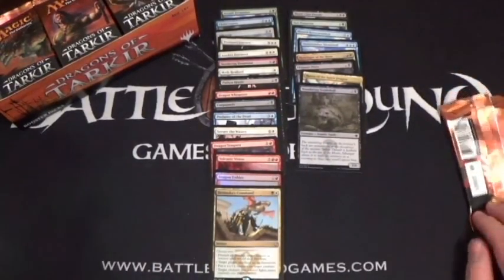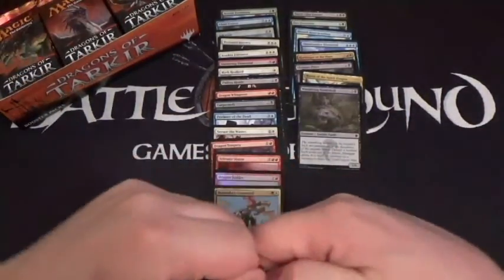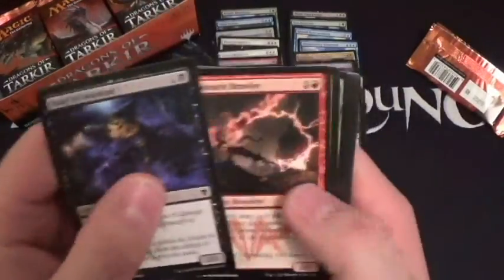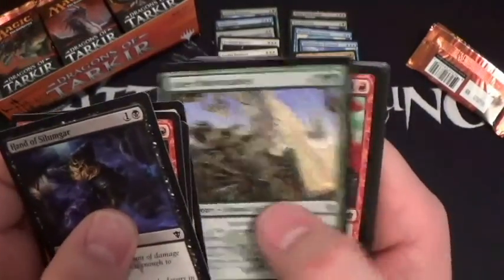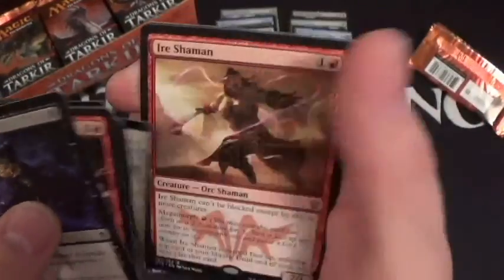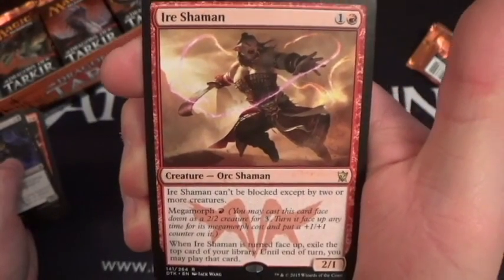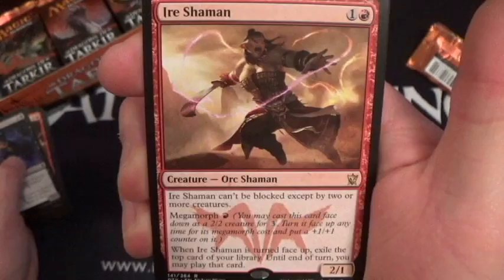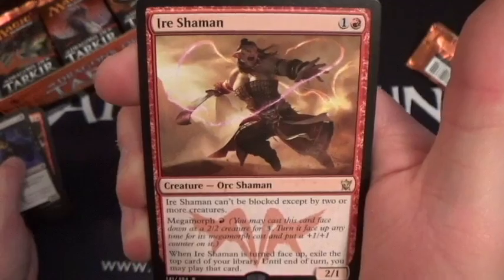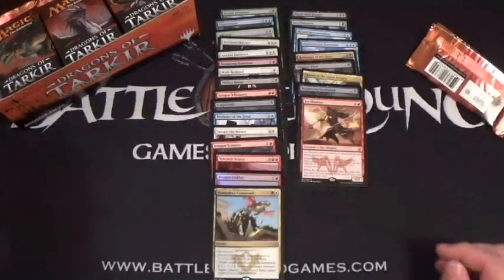We're almost about halfway through this booster box here, guys. See what we get in this one here. We got an Ire Shaman. 2 cost 2/1, can't be blocked except by 2 or more creatures. With Megamorph for a red, and when it's turned face up, exile the top card of your library until end of turn. You may play that card. It's pretty cool. Ain't bad. Ain't bad at all.